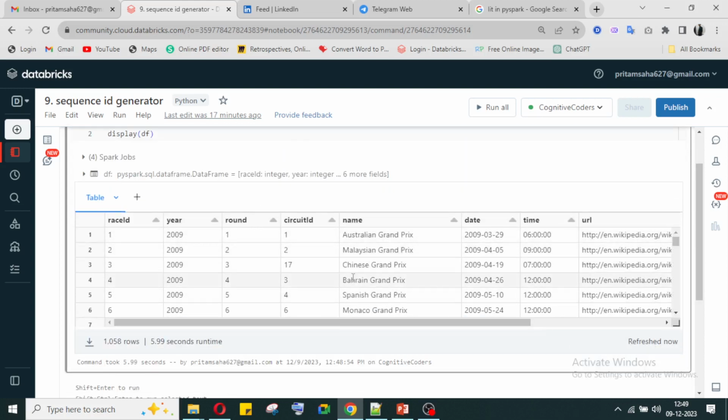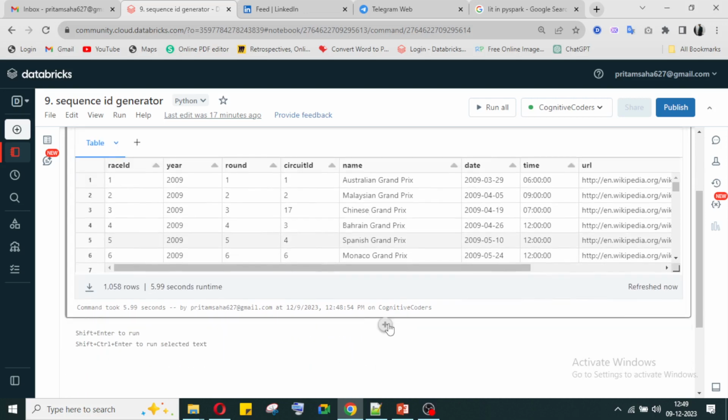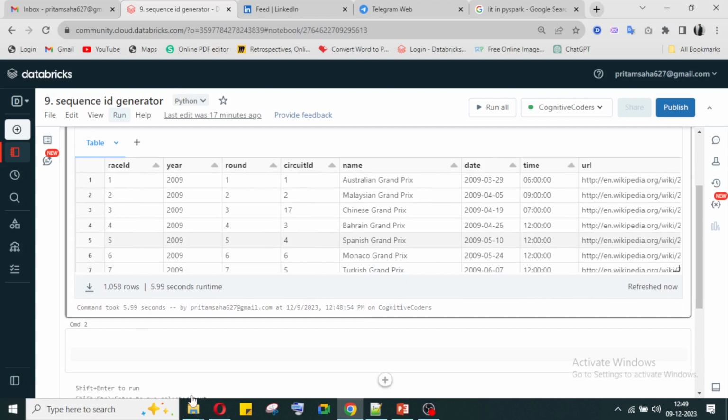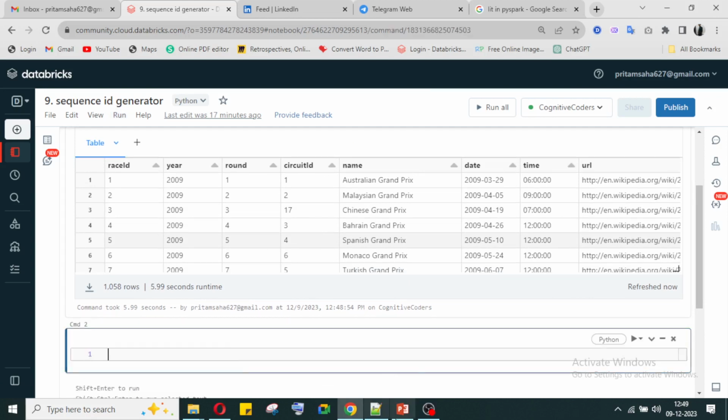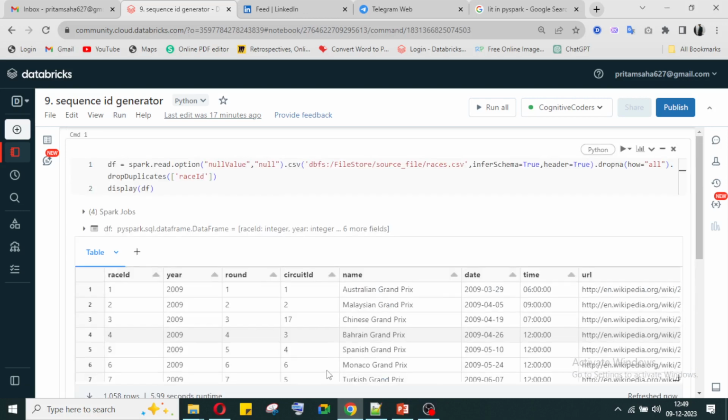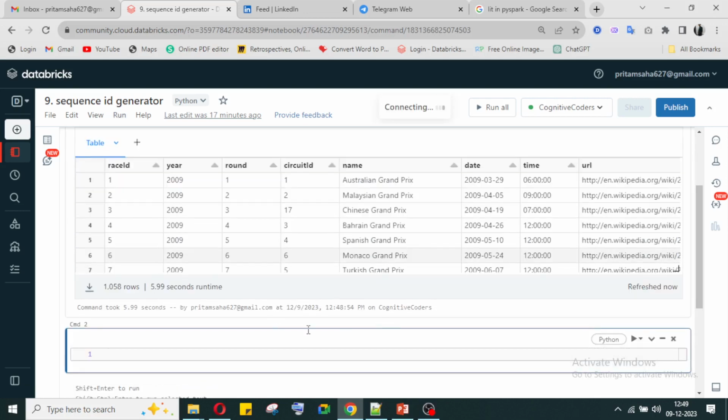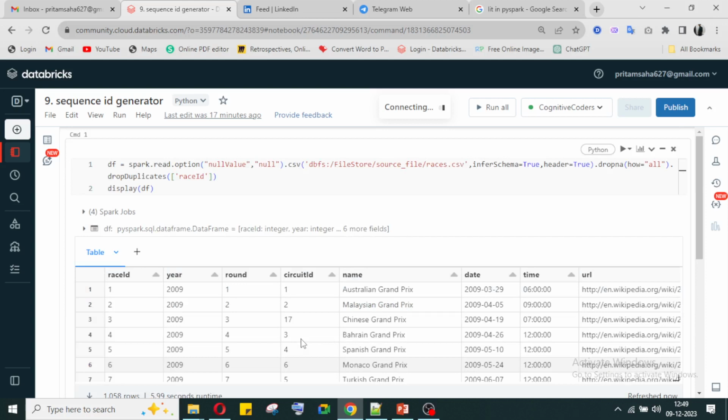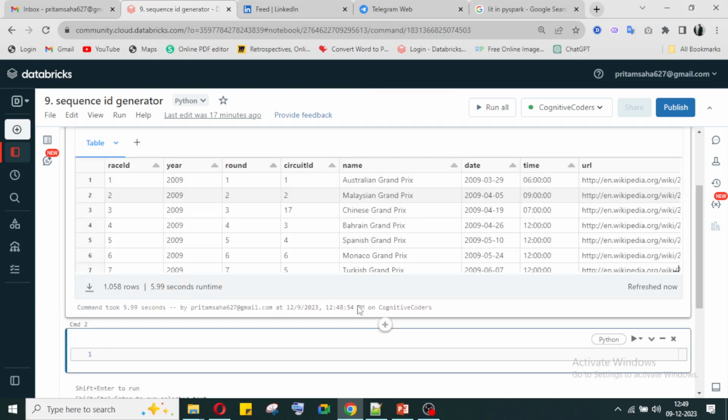Now what I need to do is generate the unique key, a unique sequence ID. Suppose we upload a few files here daily. In that case, we need some sequence ID for maintaining the unique value of the rows.